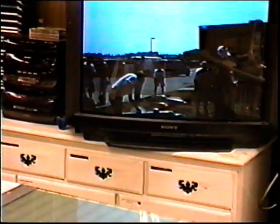B-25 day, I can't believe it. Every time I look at footage here, I'm trying to shoot other stuff. I turn around, there's a B-25. It's like they're haunting me already.